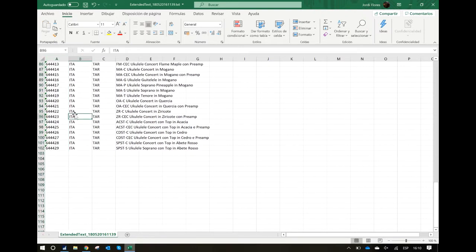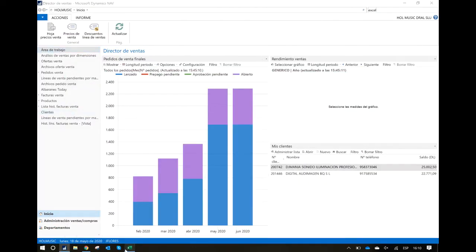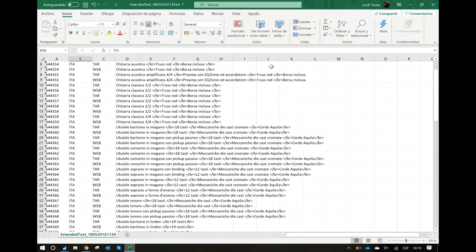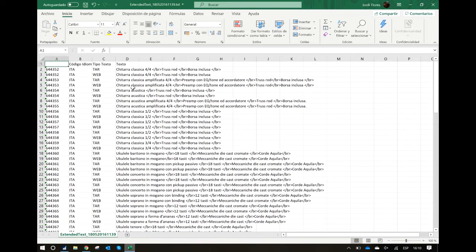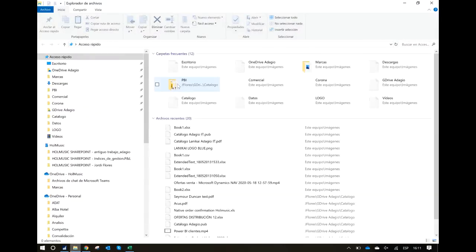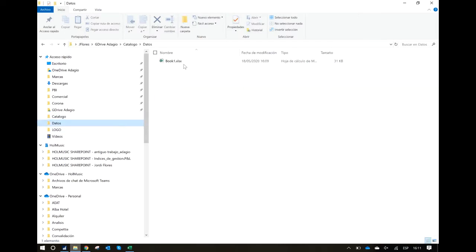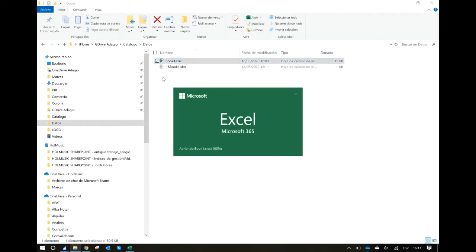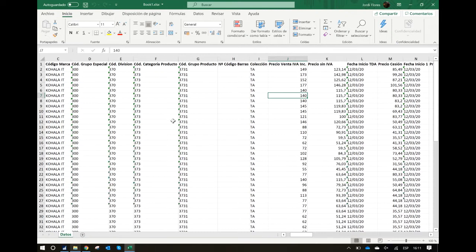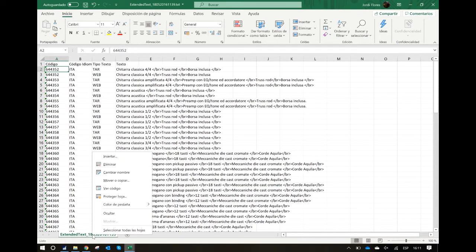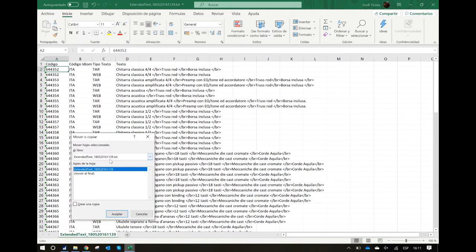This is something we have to do while IT people are not creating one file with all the information. But the good thing is that we can generate this file at any moment. Just we do a change in Navision and we can export the file to see if everything is okay in terms of description, price, order, serie de marca, everything. The only problem is that we will also have the tags for the HTML.